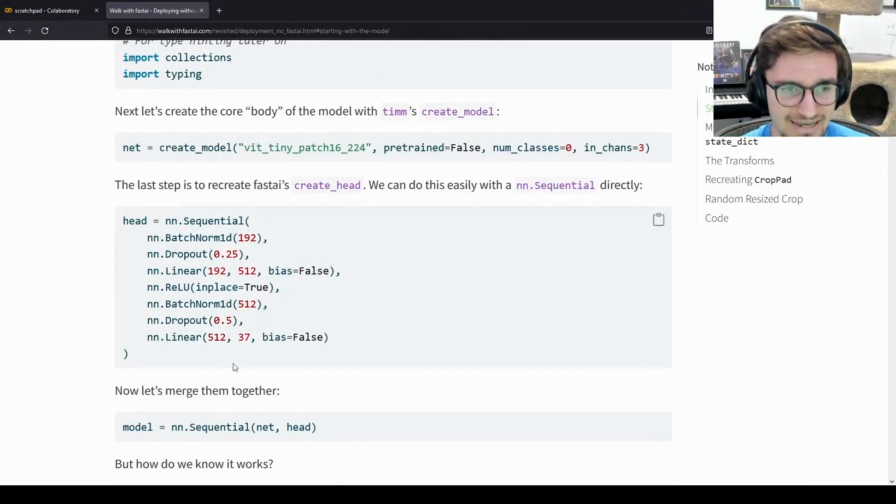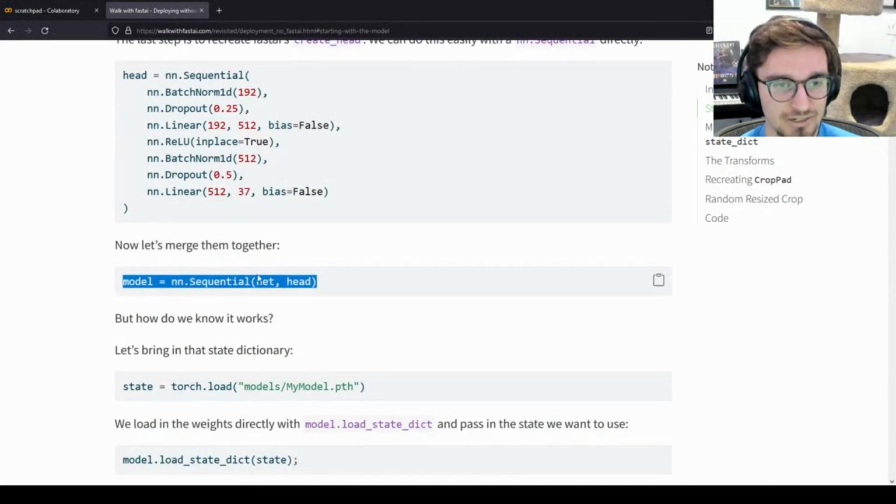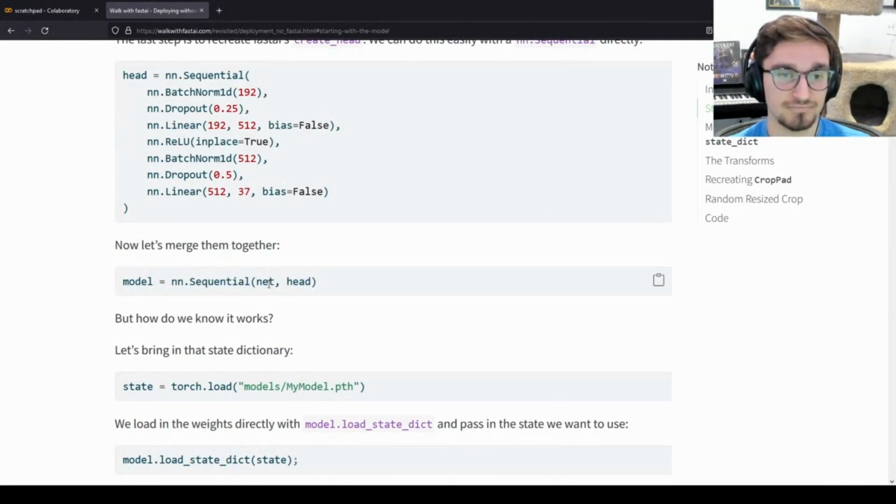And then we need to create the head. Now, to create the head here, it's a batch norm, dropout, linear, ReLU, batch norm, dropout, linear. When we're not using ViT and we have mixed pooling, you would use fastai's double pooling layer, and maybe instead of an nn.Sequential, you'd have this be an nn.Module that takes in first the 2 separate poolings, averages them, and then has the rest of it. This is a very Tim example, but it can be done without Tim, using fastai or a PyTorch model. So we load in the model, or we create our model first, right? Surrounded by an nn.Sequential, which is how fastai creates it. It's the body and the head.